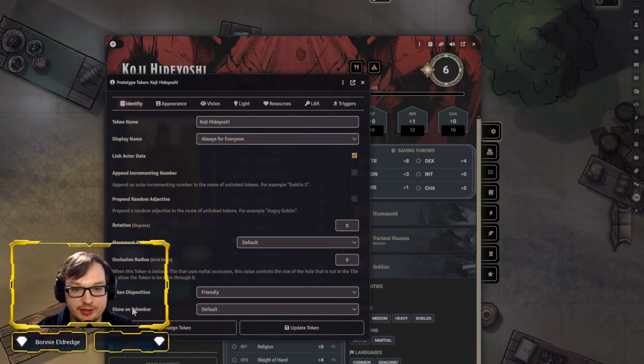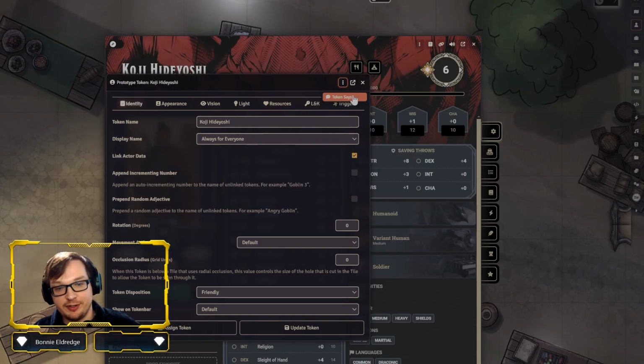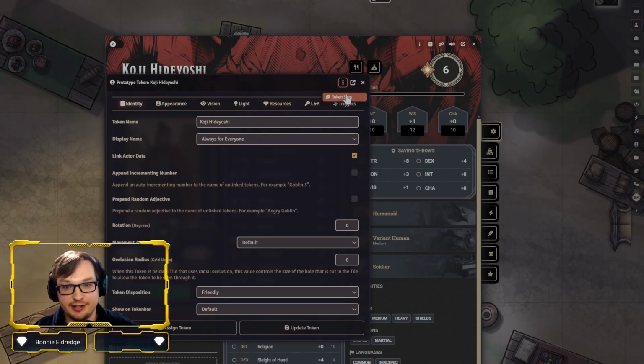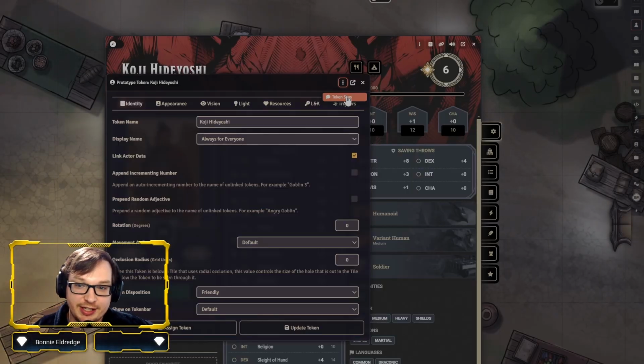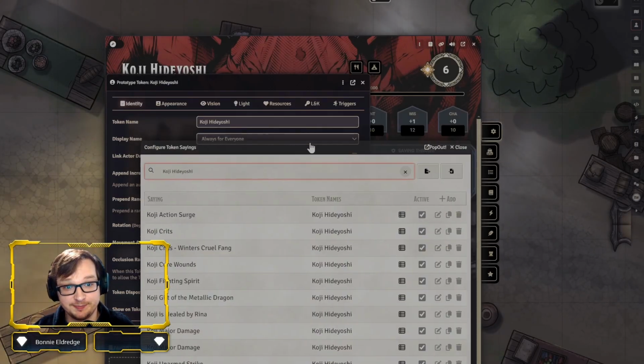In your token setting menu here, we don't have to look at any of these details. We're looking for those 3 dots right here, the toggle controls thing. We're going to click on that and click on Token Says. Now this is different from previously. Previously this sat up here in the header, but in v13 we've started hiding these things in this little list, which I like a lot.